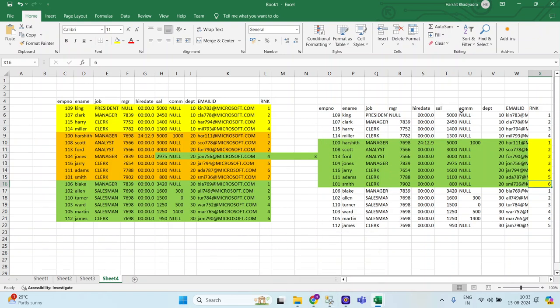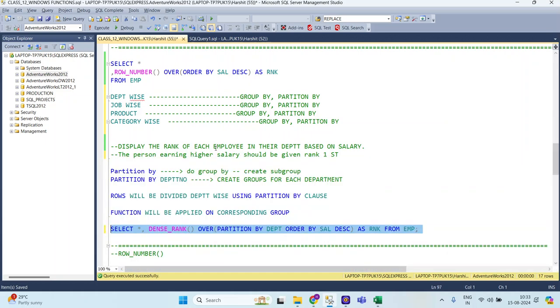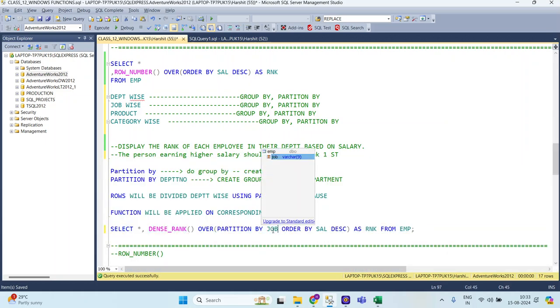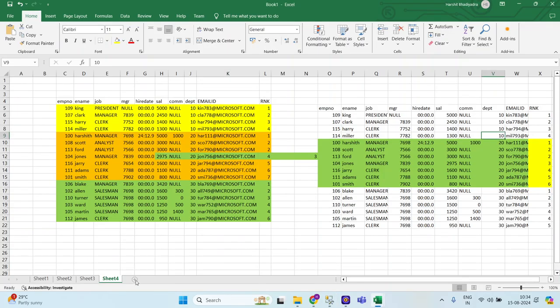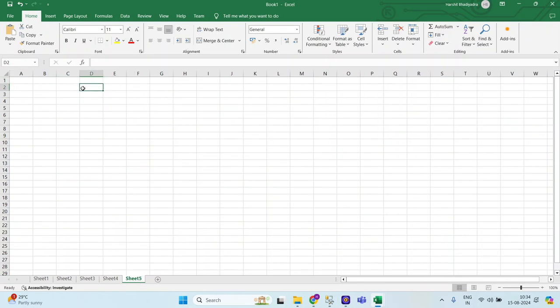And this is the use of the partition by clause. It is dividing data into three partitions. But now let's see. If in place of department, I mention job, then what will happen? It will divide the data based upon the job. See over here.